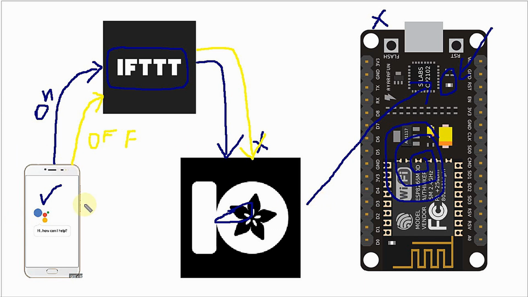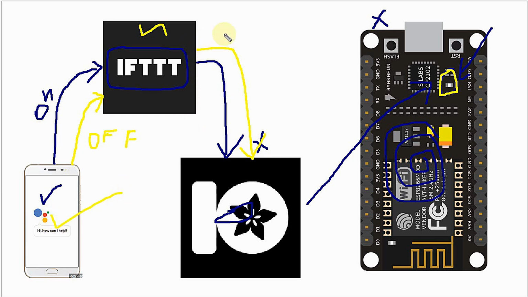Now when we configure IFTTT for these two commands, if I receive "on" from Google Assistant, I will turn on the toggle button state in the Adafruit IoT platform, and if I receive the "off" voice command from Google Assistant, I will configure IFTTT to send the MQTT request for toggling the state of the dashboard push button in the Adafruit IoT platform to off. When I do these two things, automatically the onboard LED over here will be controlled via Google Assistant. So this is what we are going to do.